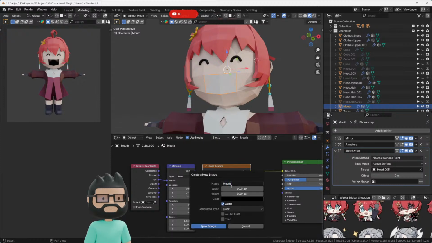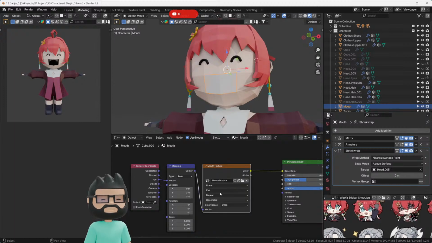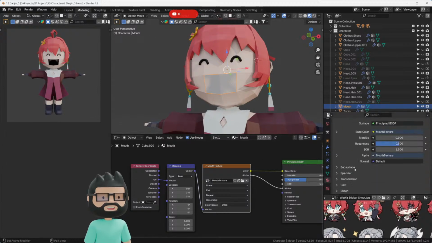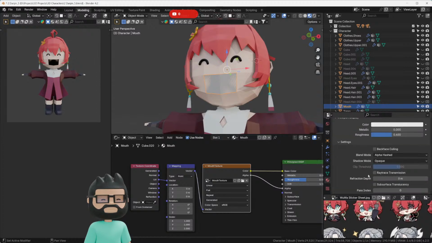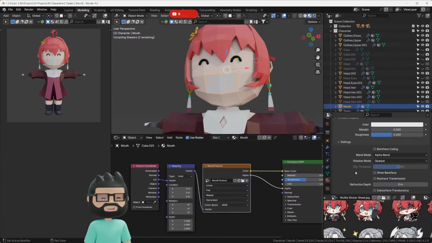Let's just add mouth texture. We'll need the alpha, so let's use that alpha into alpha and set the blend mode to alpha hashed or blend. So backface culling disabled.